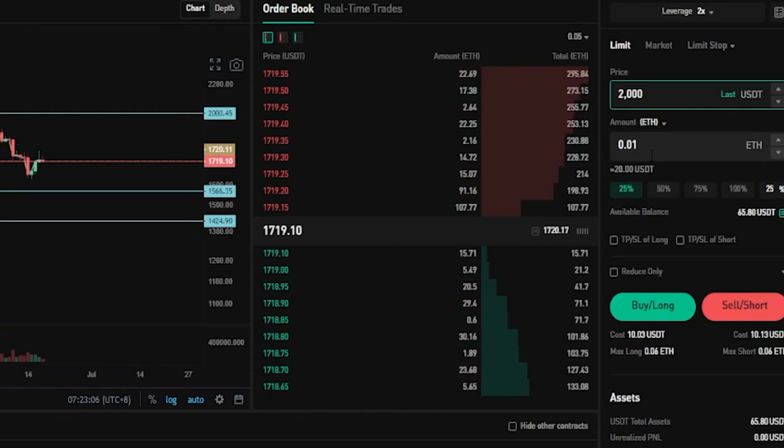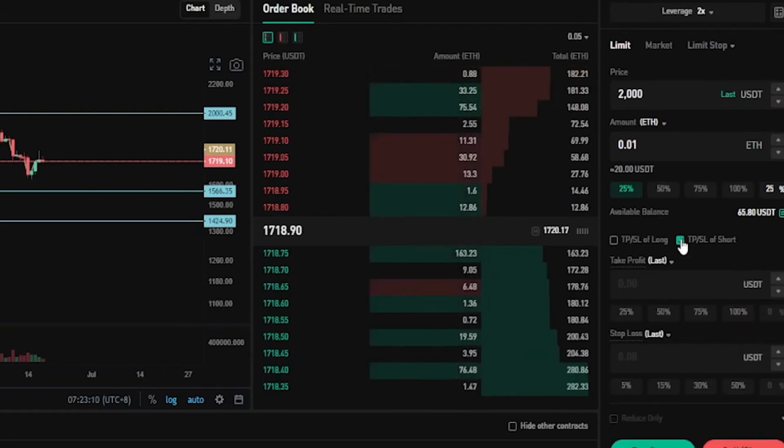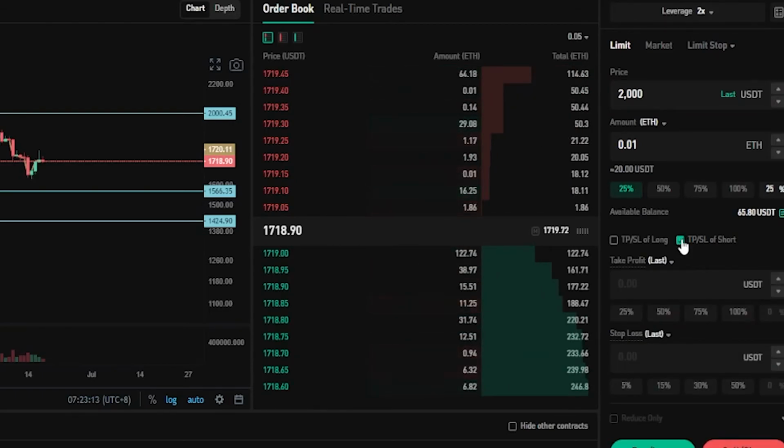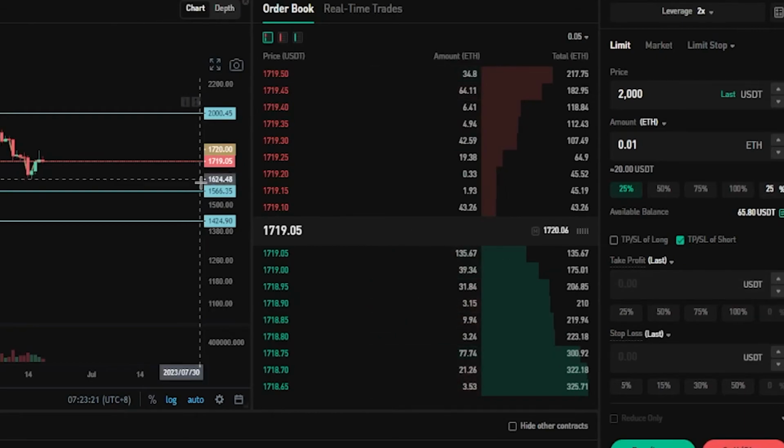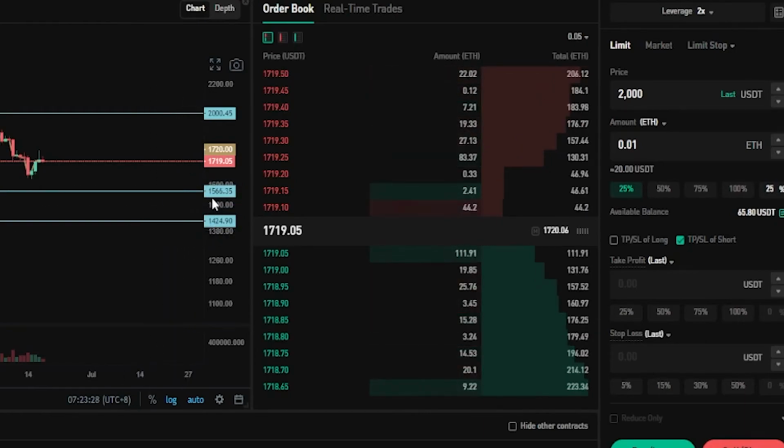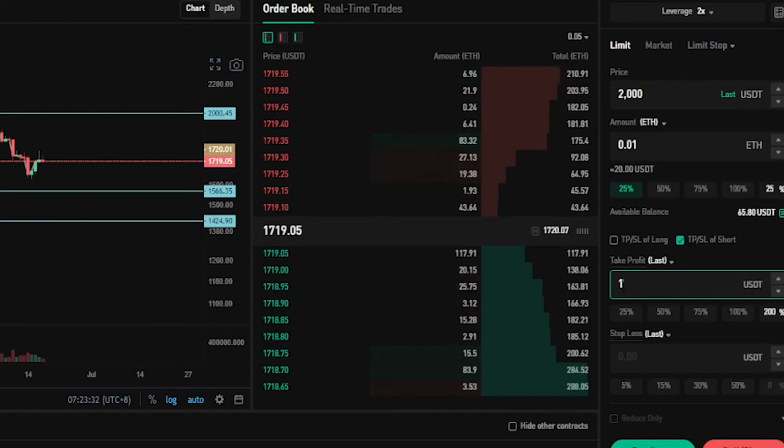And then of course, before placing this order, we'd come down here. And in this case, I'll check this box where it says TPSL of short. If you want to set this up for a long position, you'd be clicking this box right here. So in this box here, we can type in our take profit level. And let's just imagine that we want to target this horizontal right down here as our area to take profit. So we can see the price point on the y-axis of the chart at 1,566. So we'll come over here to take profit and we'll type that in. 1,566. Then down here, we can put in a price point for our stop loss.